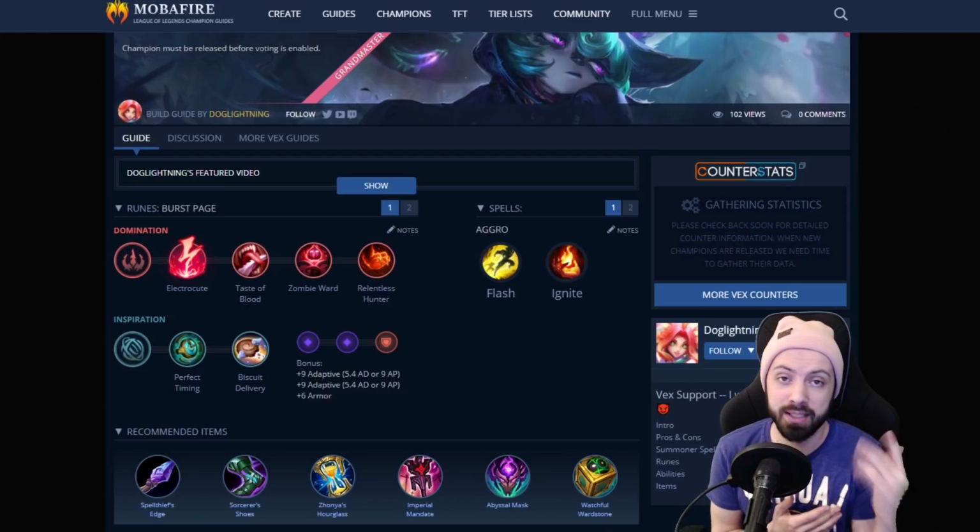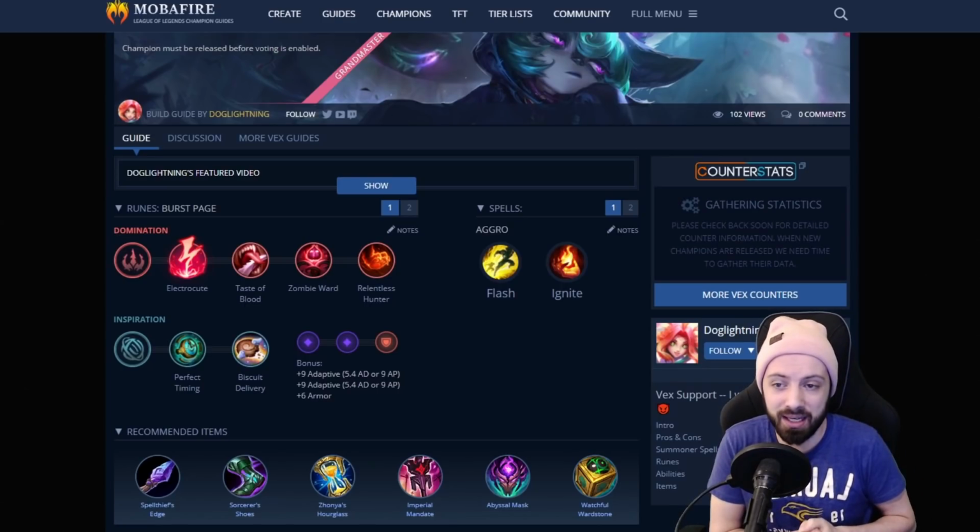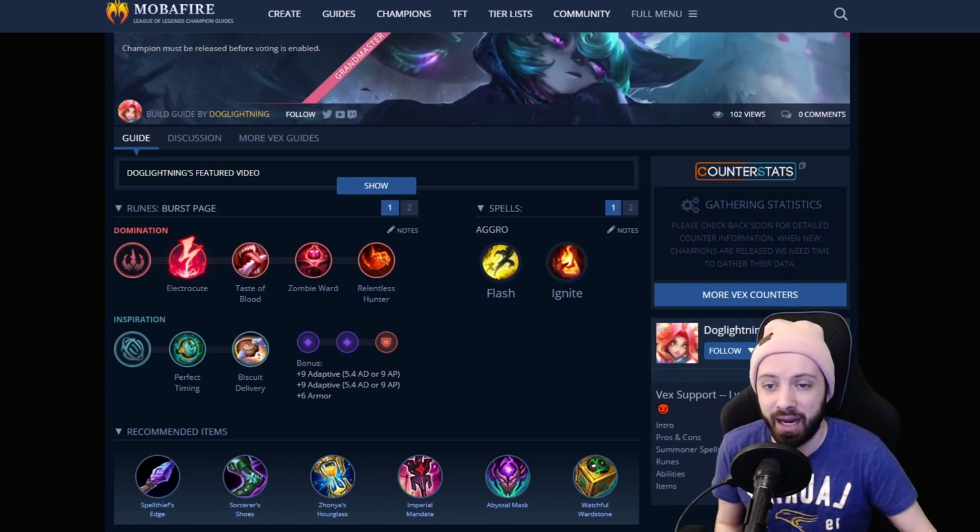I'm going to be playing her today on stream, so if you want to check that out, whenever I can get her, she'll probably be banned a lot. I'm going to try and play her. So anyways, let's get into it. This is the main build that I think is good right now.